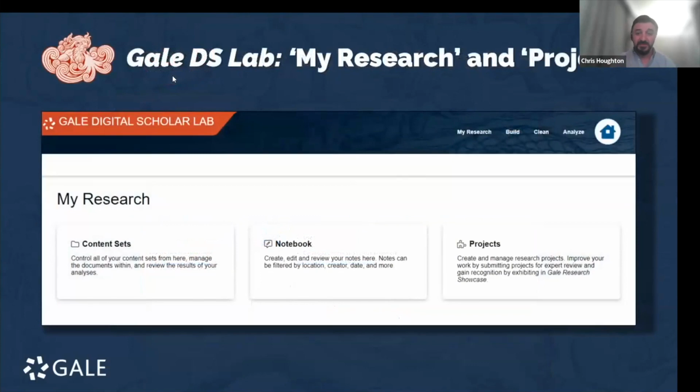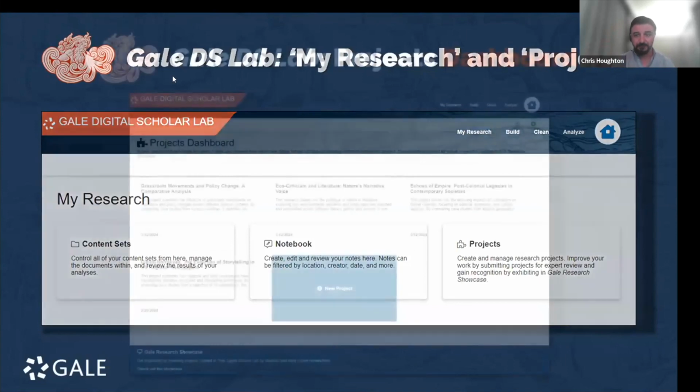So this is what we're going to be talking about today, and very briefly, I just want to show you the workflow. We're talking about the recent change that we've made to develop a page that we've called My Research, and within that, the projects page. We can see this is the My Research page, and it has 3 buckets within it. It has your content sets. Think of these as your experiments. These are the investigations that any user would do when they're using the lab. You have your notebook. That is where you chronicle your project methodology. So you're making notes as you go through, and it all rolls up into the notebook. And finally, you have your projects. And this is what I'll explain today.